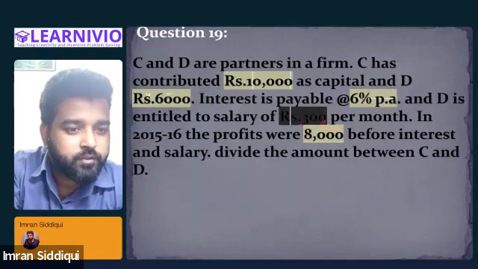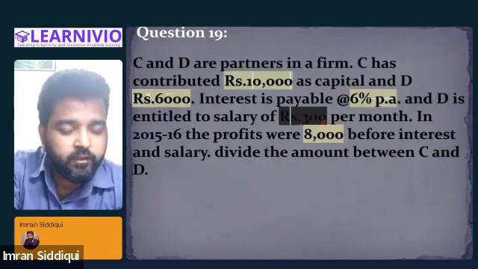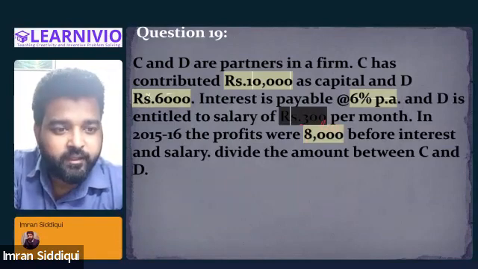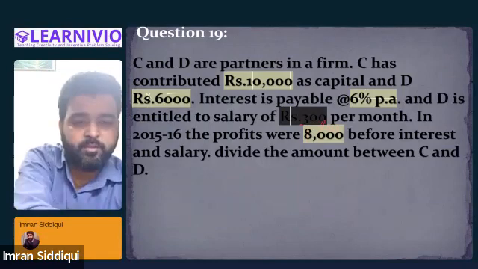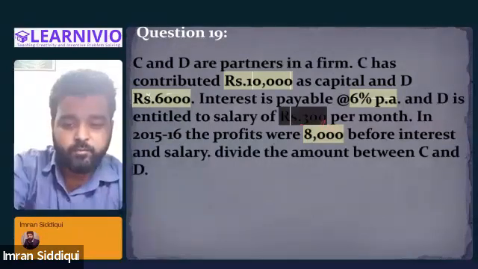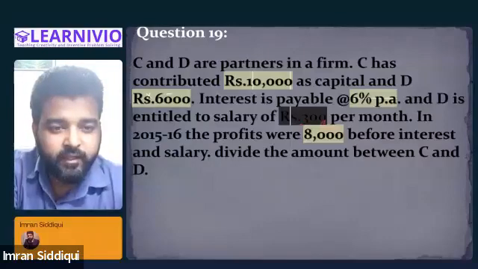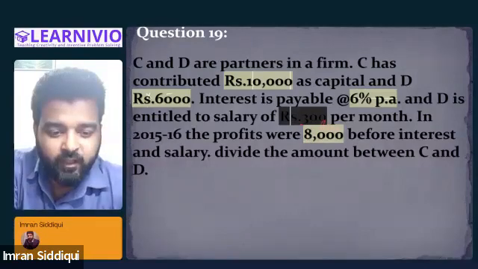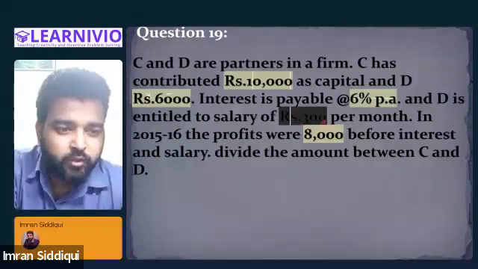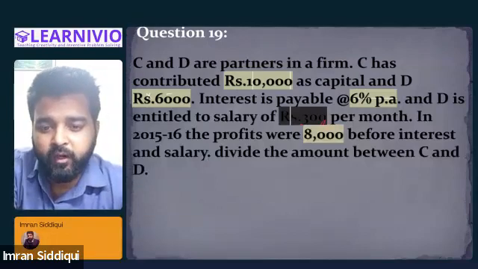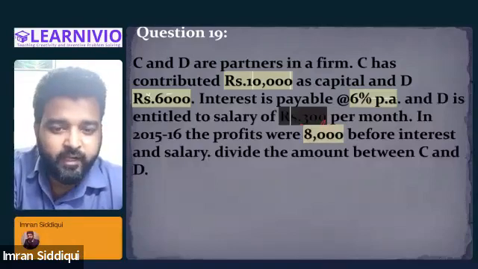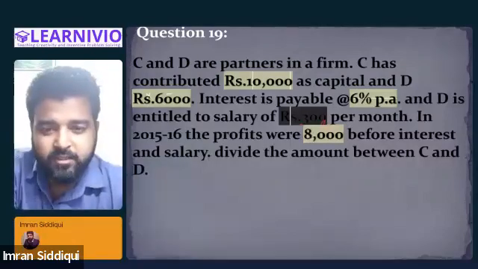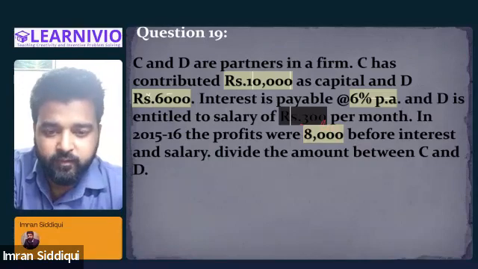So will there be a situation when the net loss will be given? Yeah, there can be a situation when there is a net loss. There is a possibility, Manisha. It is possible whenever the credit side is less than the debit side. That means if the expenses are on the higher side than the incomes, it will lead to a situation of loss, and loss will be distributed among the partners depending upon whatever profit sharing ratio was decided among the partners, right? So there is a possibility of loss as well.